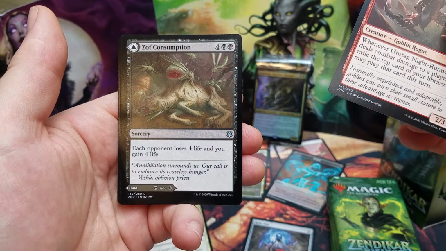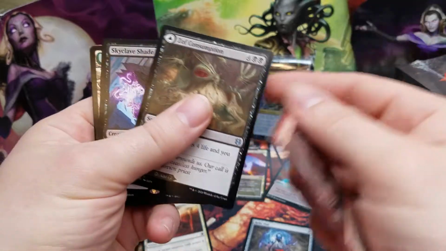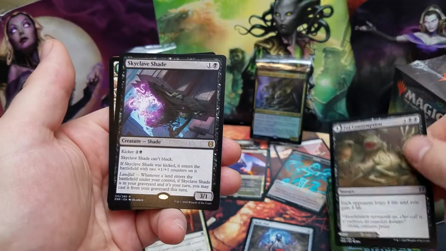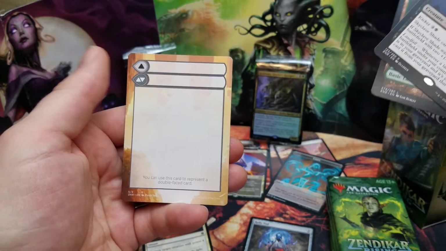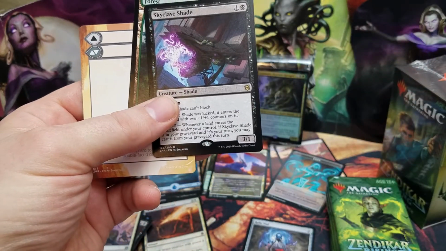Zoff Consumption. Okay, that's 6 mana. Oh, but it's also a land, and we do have a Skyclave Shade there. Oh, okay, so I think it is just one of these fill in the blank cards. Oh, okay, yeah, it's just got a different hue. Okay, well, I wouldn't say that's a shame.